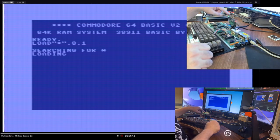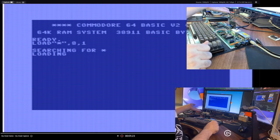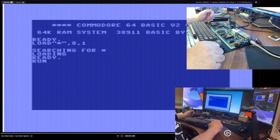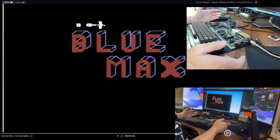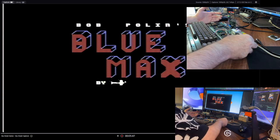So the way this guy works, because he's hooked up to the tape port, it's actually pulling the 5 volts off of here to be able to go and do its job effectively. So that's what's going on through here. I had to go and choose the biggest game to load, huh? There it goes. That looks pretty good to me. All right, so that works.